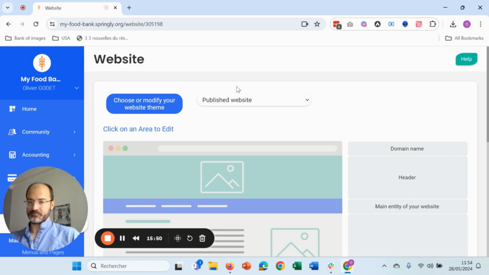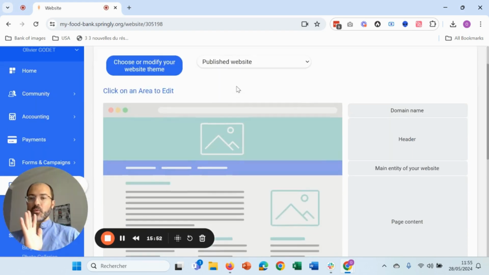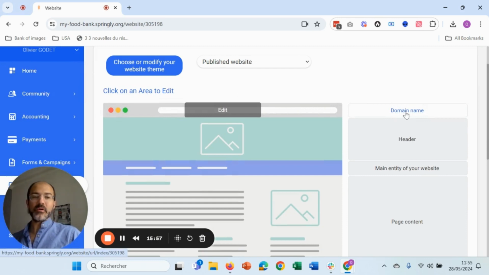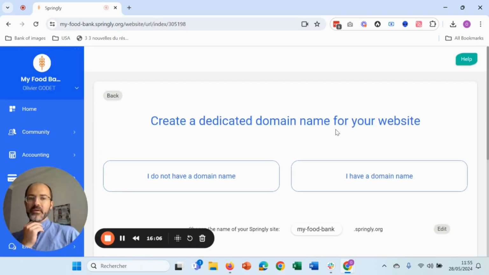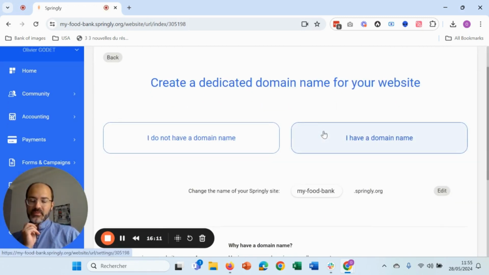Once this is done, let's work top to bottom. Let's actually worry about the domain name, which is at the very top of your page, of course. As I said in the intro, you've got the possibility on Springly to manage your domain name directly. So by default, your domain name will be the name of your organization with dashes, .springly.org.